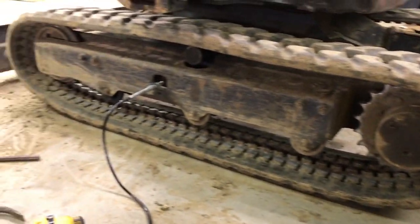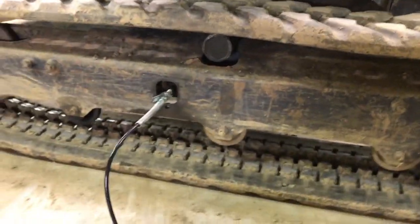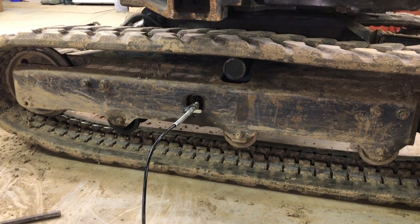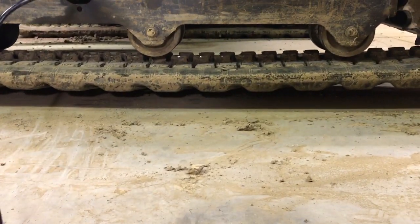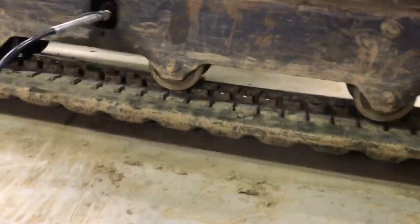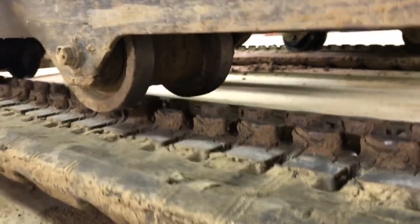So now all I got to do is put grease in there to tension this to spec. Figured I'd take a video of this getting pumped up. So got a grease gun here on that Zerk I've shown you guys, and you can watch the track tension. So it was laying on the ground. Now you see it's off the ground. So my clearance there, looking close to that 2 centimeters.